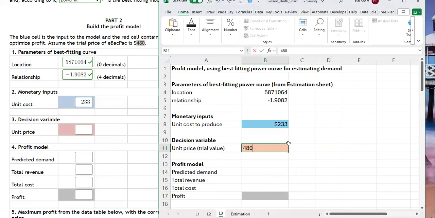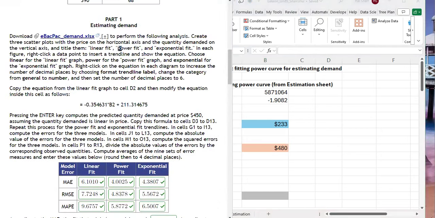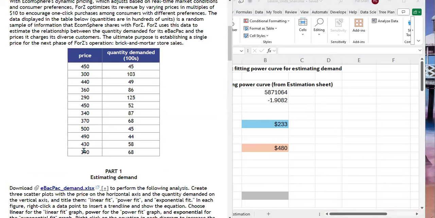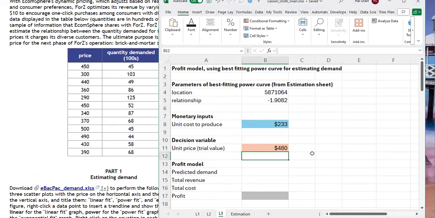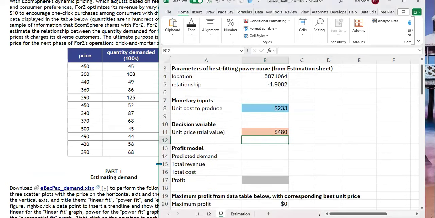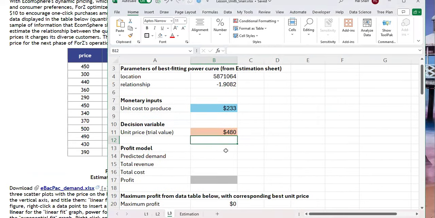That's going to be the initial price for the model. And 40 seems reasonable given the values in this table, right? Now I'm going to build the model in Excel, and then I'm going to take the values from Excel and put them in my Alpha Math.